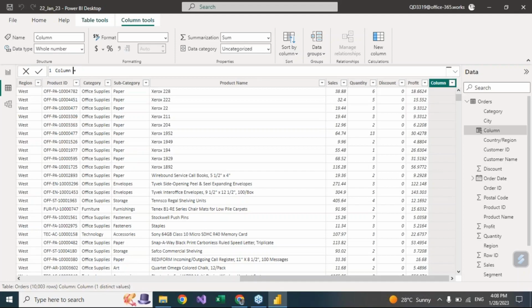So it is nothing but the cost value. That means from the sales, if you subtract the profit, you'll get the cost. So cost is nothing but your sales, from the Orders table. In the table, the sales column, that means it is referring to the table name. Within the table, the sales column minus profit. From the Orders table, take the profit column. That's it.